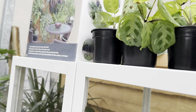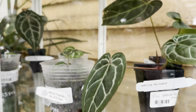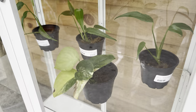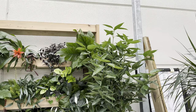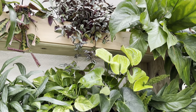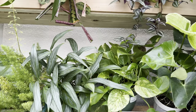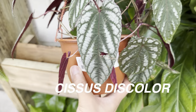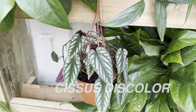We have a variegated Marantha as well, and you can see there is a cabinet with a bunch of anthuriums. I'm going to ask Tanya or Tyler to open it up so I can film those anthuriums for you guys. And then right over here, we have another cinnamon tree — I've never seen one in person. We also have a Tradescantia, an anthurium with mostly green blooms, Epipremnum Amplissima in the silver version, Cissus Discolor — I remember growing one of these years back. Beautiful looking plant; I love the veining and the pink undersides.